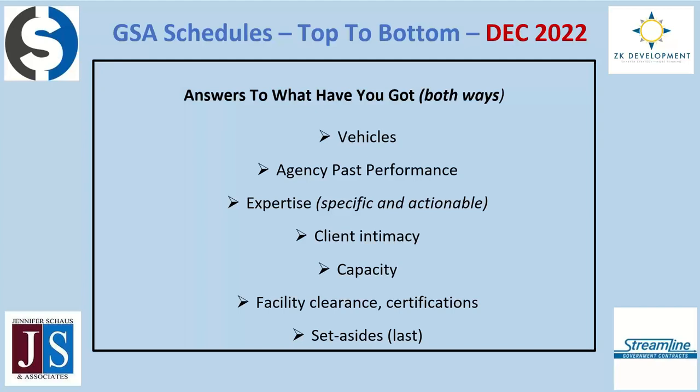When you call up one of these big contractors and you want to talk to them about a certain requirement, that's the first thing they're going to ask you about. Do you know anybody in the office? Because that's always critical, that inside information. Expertise, being able to do the work as it's described in the scope of work, is of course important. And a lot of times a teaming relationship can be built on the fact that the lead partner has 80% of the scope covered internally with their own past performance, and they need help with the other 20%, and you can provide that.